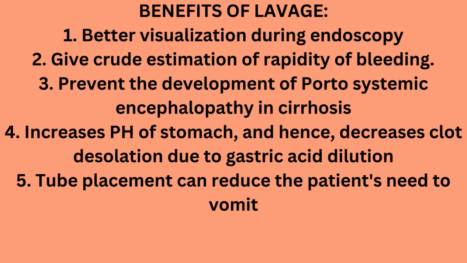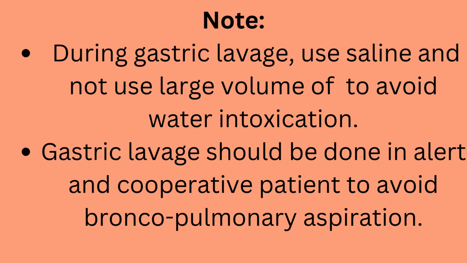Benefits of lavage. 1. Better visualization during endoscopy, to give crude estimation of rapidity of bleeding. 3. Prevent the development of portosystemic encephalopathy and cirrhosis. 4. Increases pH of stomach, and hence decreases clot dissolution due to gastric acid dilution. 5. Tube placement can reduce the patient's need to vomit. Note: during gastric lavage, use saline and do not use large volume, to avoid water intoxication. Gastric lavage should be done in an alert and cooperative patient to avoid bronchopulmonary aspiration.